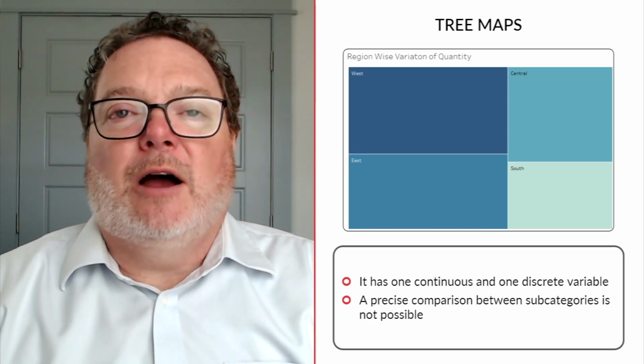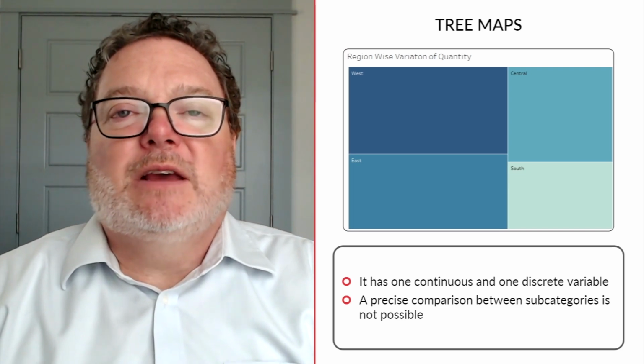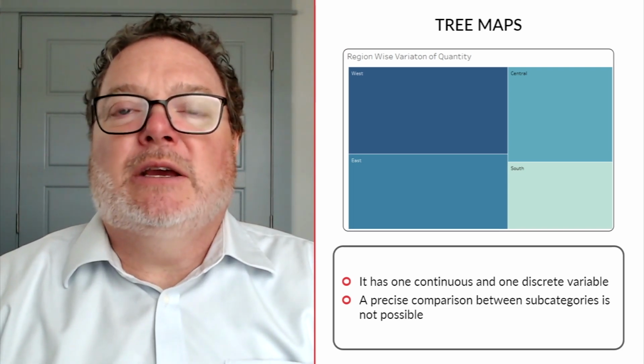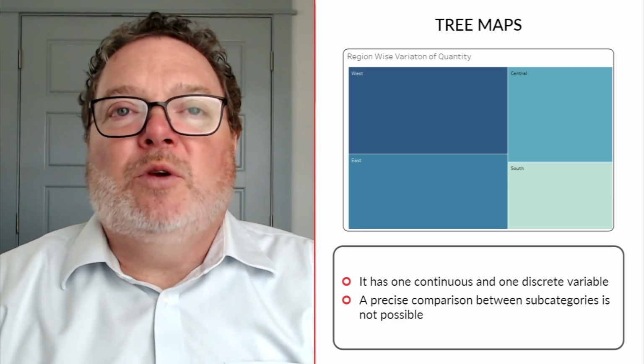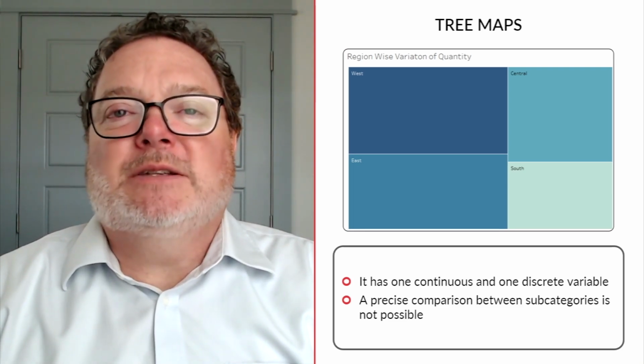You know that the upper left is larger than the lower left, but unless you put in a tooltip in Tableau like I did in this example, you can't really gather what the absolute size difference is between them. One of the problems with tree maps is they can get too complicated. They're still easier to read than trying to read a pie chart. They're still easier to read than pie charts, but they can get very complicated.